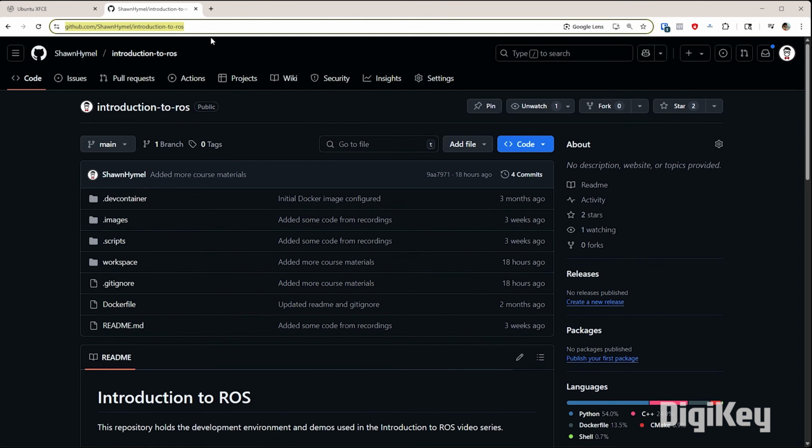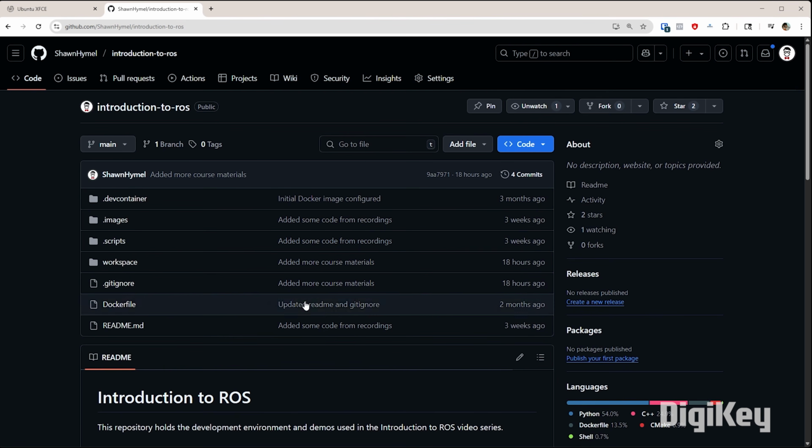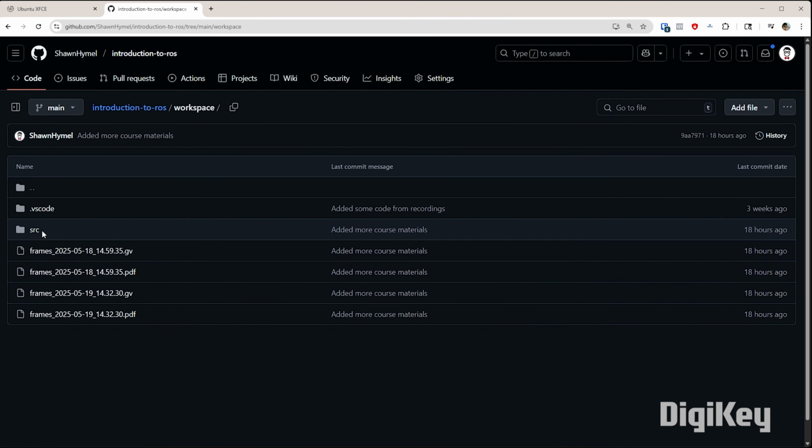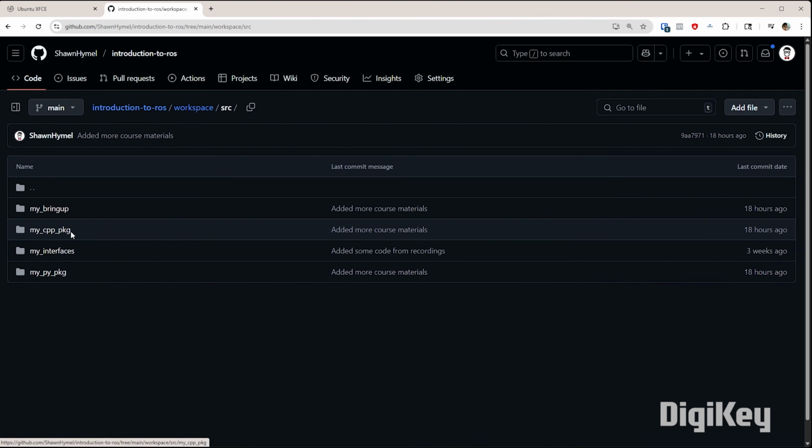We do not have time in this series to demonstrate TF2 in C++, as I wanted to focus on the concepts, and Python keeps it high level. If you would like to see an example of the broadcaster and listener in C++, check out the GitHub repository for the course. Feel free to dig through that and run it.